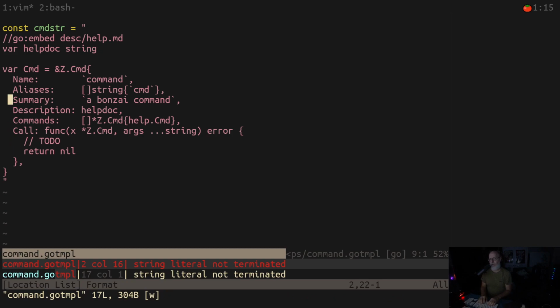If I save it, it's going to yell at me though. It goes like, that's not Go code, you can't do that. This is kind of the downside of it, right? You have to test, because it is a Go template snippet. Go template, not the Go literal, not terminated. It's giving me the same problem because it actually thinks it's Go code.